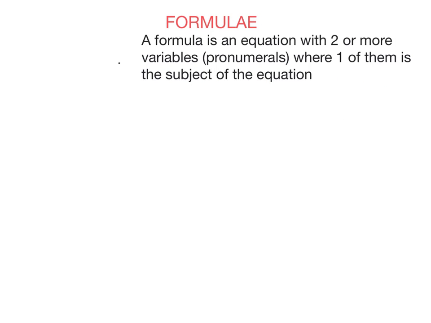So a formula, and the plural of formula is formulae. A formula is an equation with 2 or more variables. So the variables will be the pronumerals or letters, and one of them is the subject of the equation. So the subject is the thing by itself. So for example, if I have F equals ma, that's a formula from physics, force equals mass times acceleration. This F is the subject because it's in the form F equals.